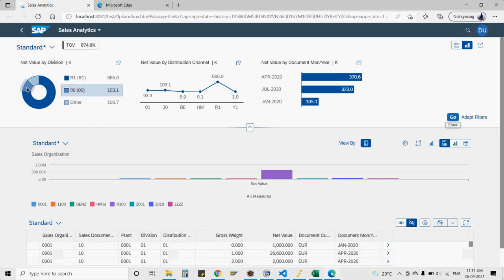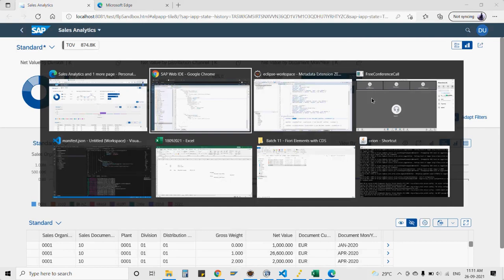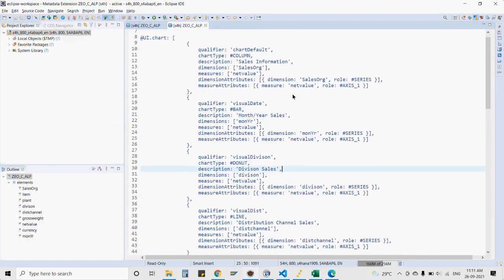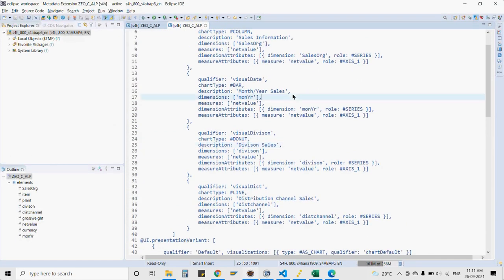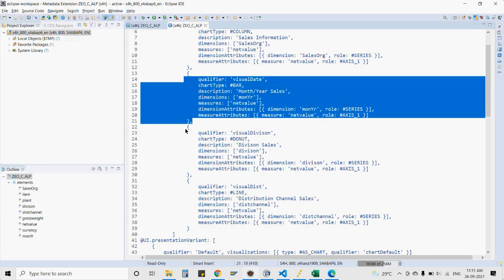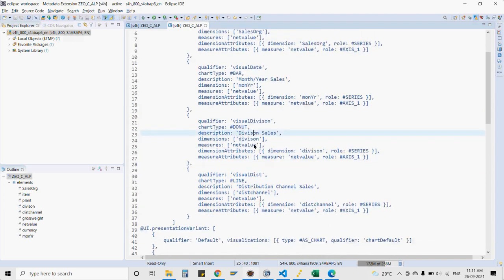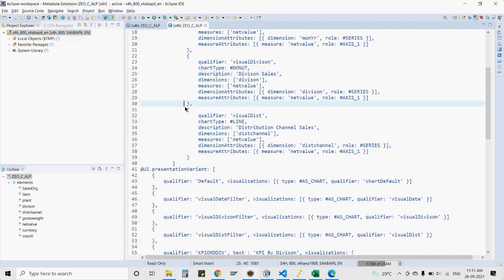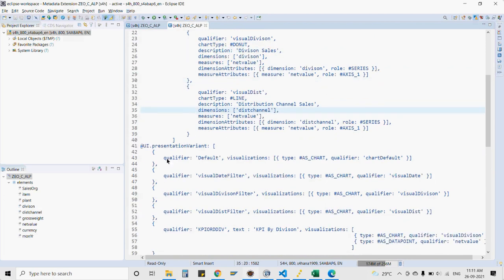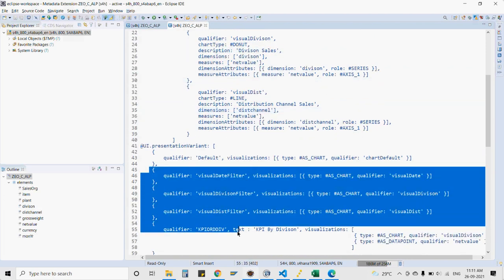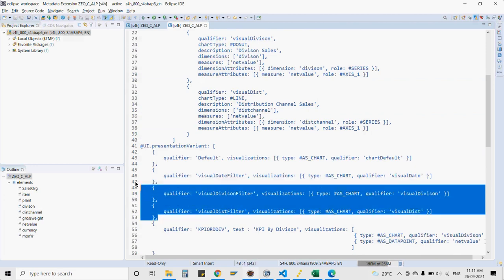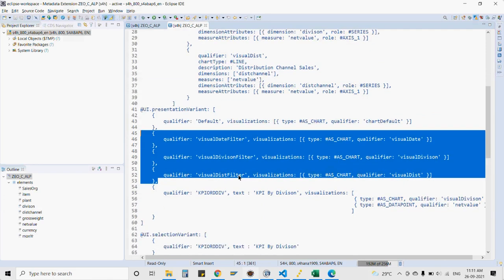Now, the question comes, how about this chart? How can we achieve this? Okay, so very first step as a developer, we can break down the issue. We can say, okay, we need the component, saying we need the chart. So we develop 3 charts over here: one for, let's say, a bar chart, another a donut chart, and one a line chart. After having these charts available with us, we again generated some sort of presentation variant over here for these 3 charts. Okay, 1, 2, 3.